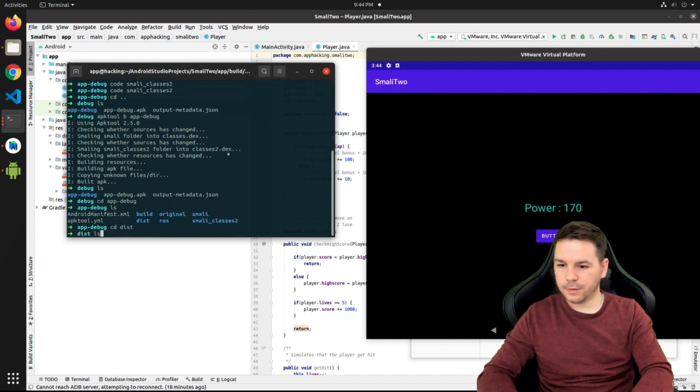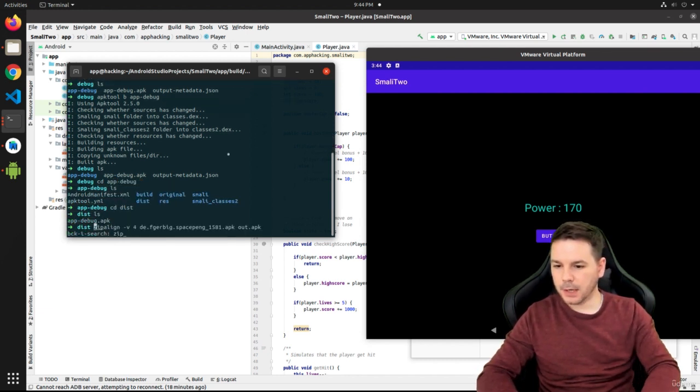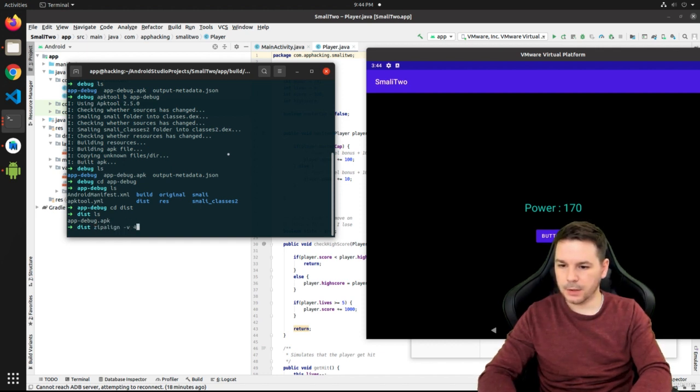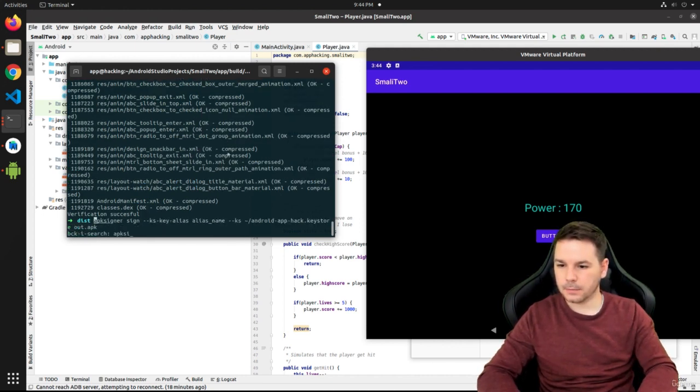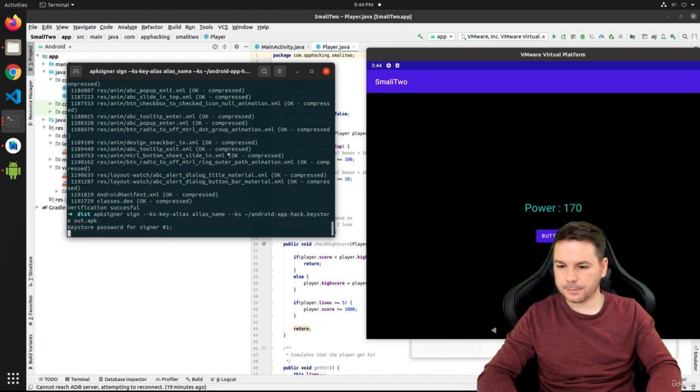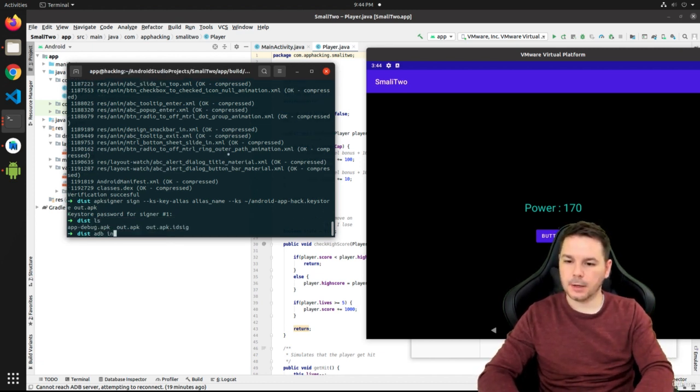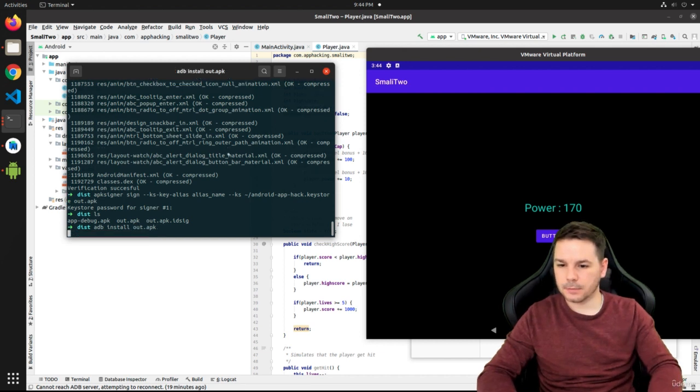Okay, then we have our destination file. We zip align this. Oh, that's the wrong part. So zipalign -v 4 app-debug-out.apk. Then we sign this. Yes, okay. And then we install this.